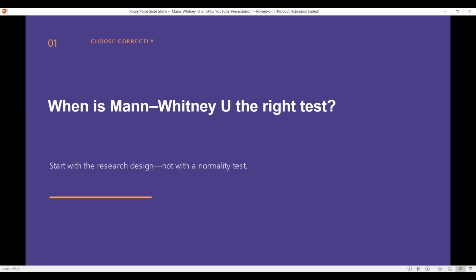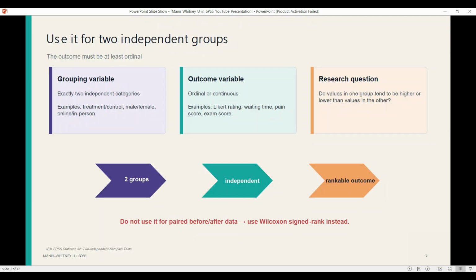So when is Mann-Whitney U test the right test? Start with the research design, not with the normality test. Use it for two independent groups, where the grouping variable has exactly two independent categories. Example: treatment and control, male and female, online and in person.